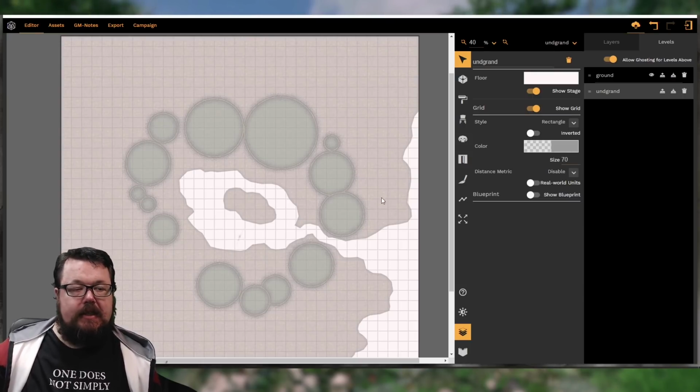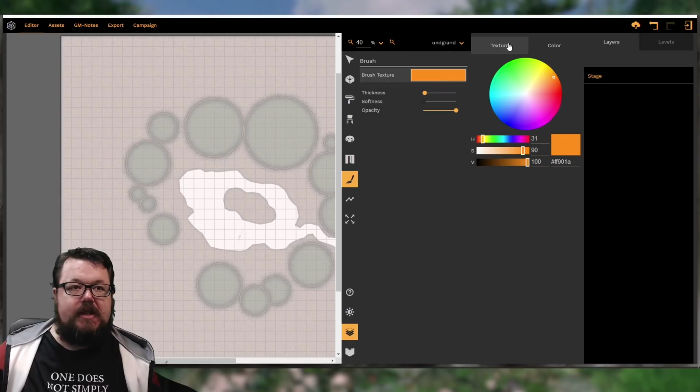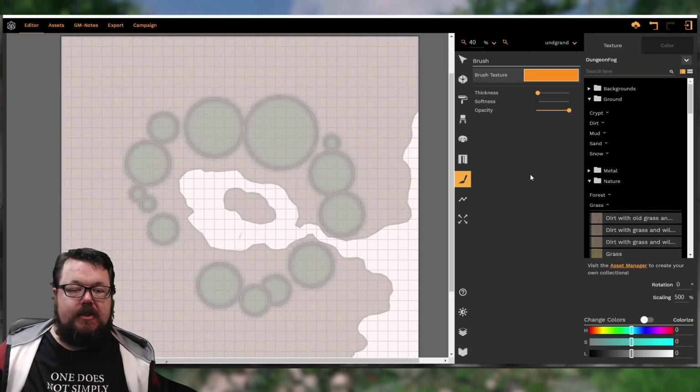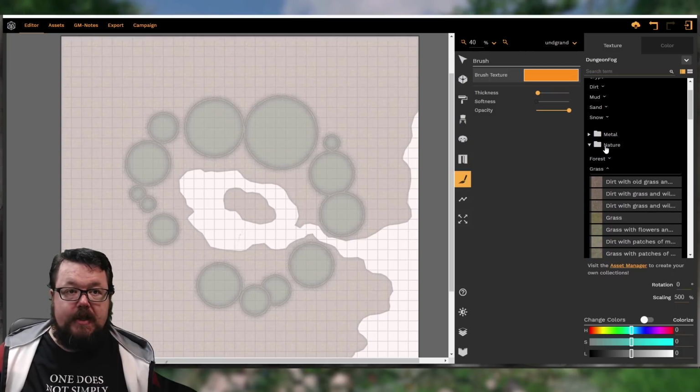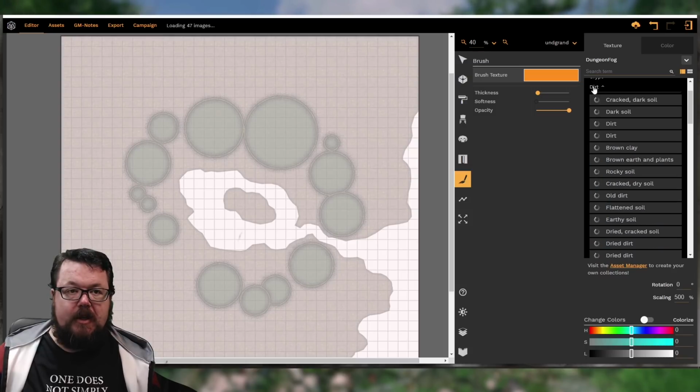Whilst I continue to prep this, we want this to be a river. So I've got a few options here in terms of how I want to treat this. I know what I'm going to be doing, as I'm going to actually make the river a brush tool. Now, brushes are really powerful. Let's get rid of the stage thing for now. And I am going to brush onto this floor what I want for the bottom of the river. So I'm going to go with dirt. I'm going to choose some rocky soil here. Yeah, that looks pretty good.